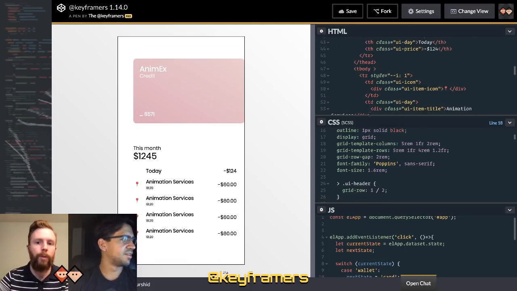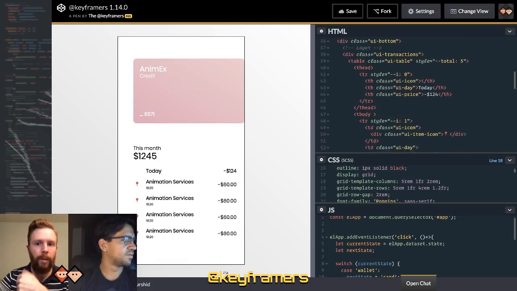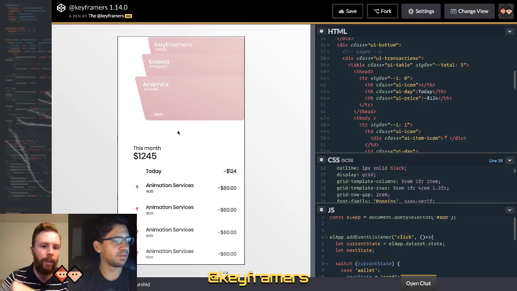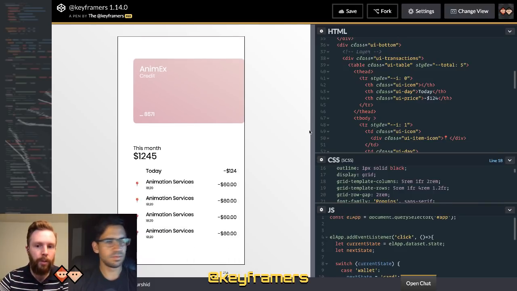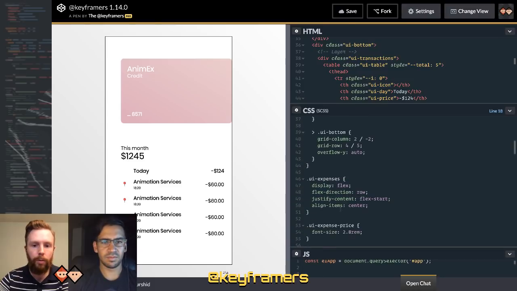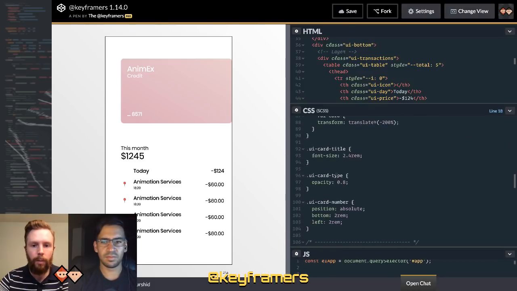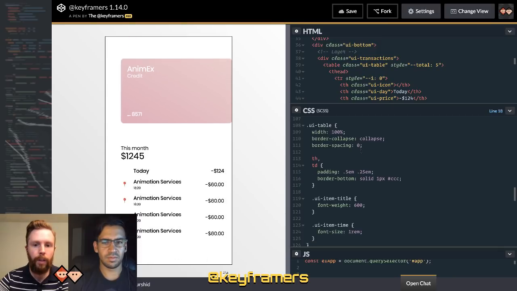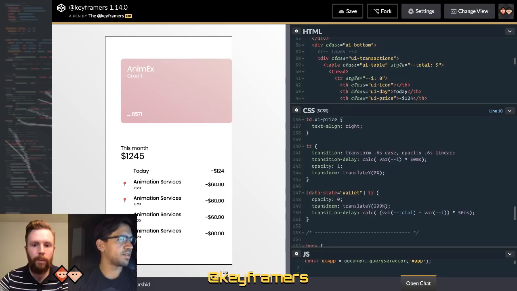So for something like that fading in effect, how would you handle that as a class? The staggering in of the animation services. Right now, we've just got it targeted directly to the TR, but the this month actually uses that as well. So how would you componentize that?